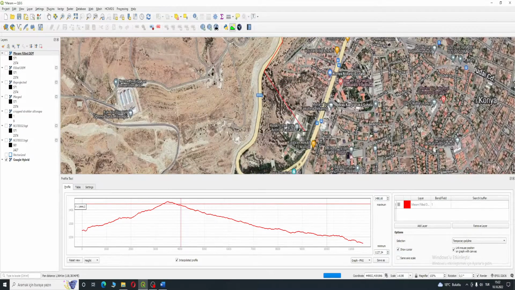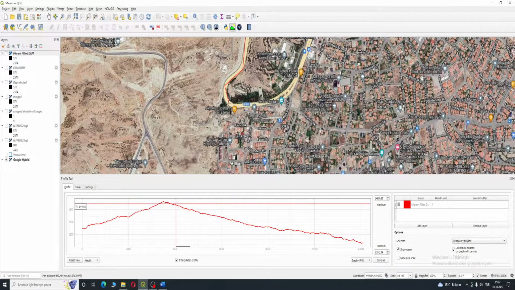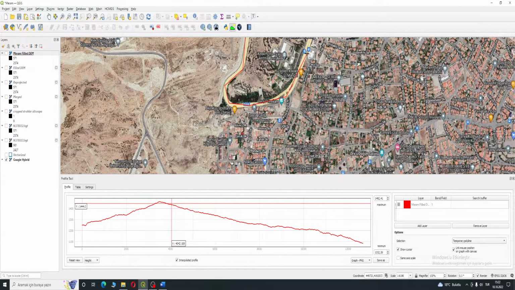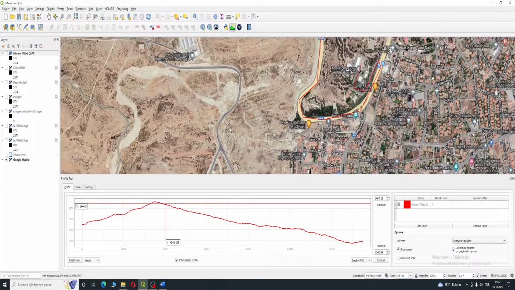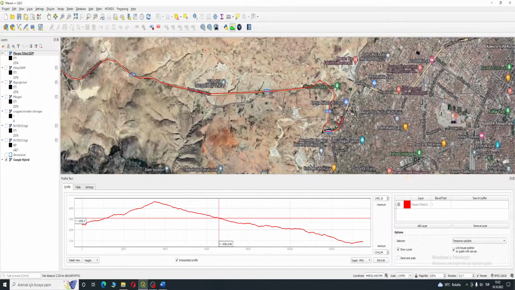Our water treatment plant is here. So I click, and at the end I double click.